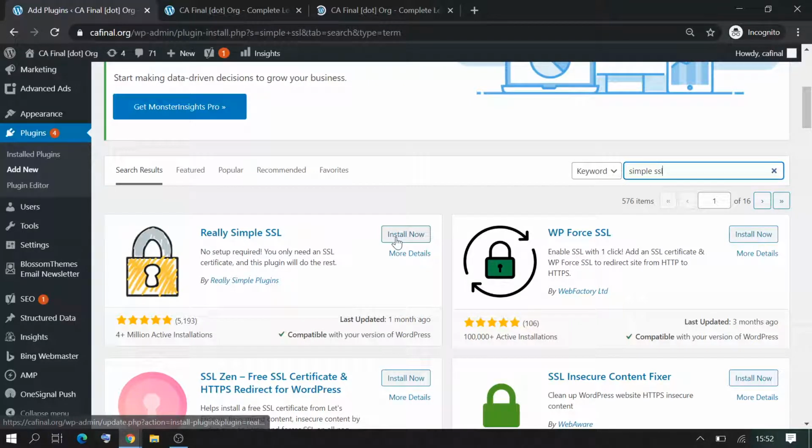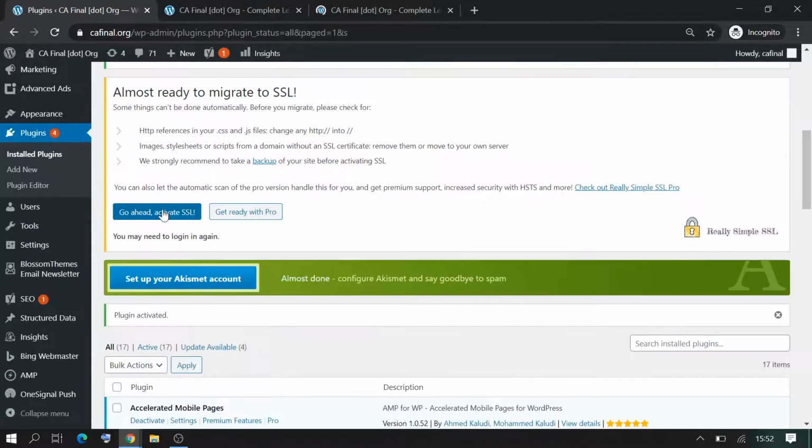You just click on install and we will activate this plugin. As soon as we activate it, we have to click here. We can see this message about HTTP references to CSS, etc. So we'll click on go ahead, activate SSL.